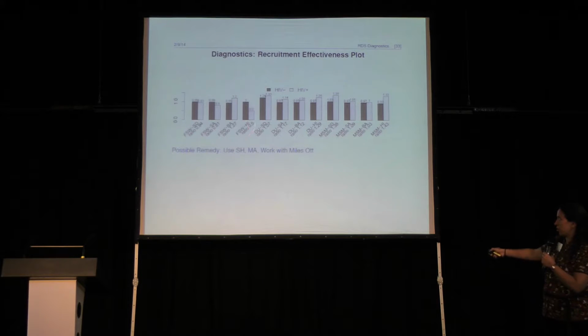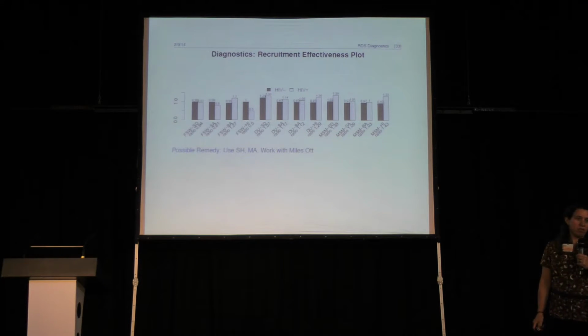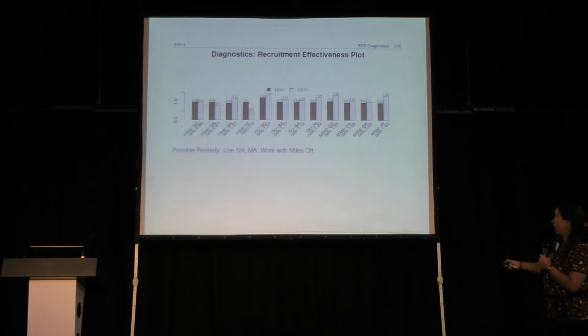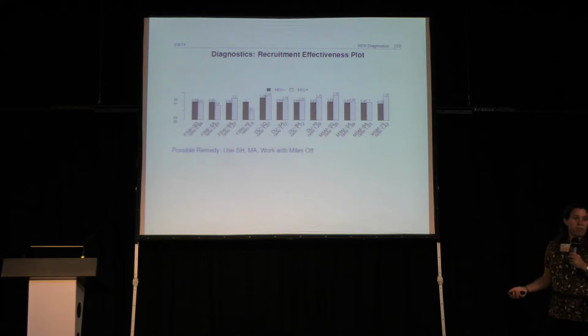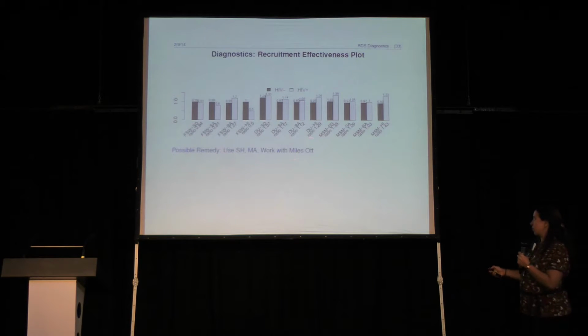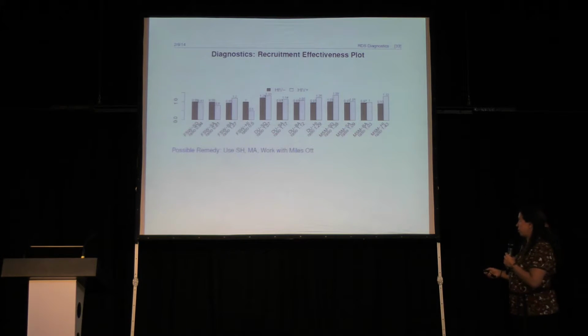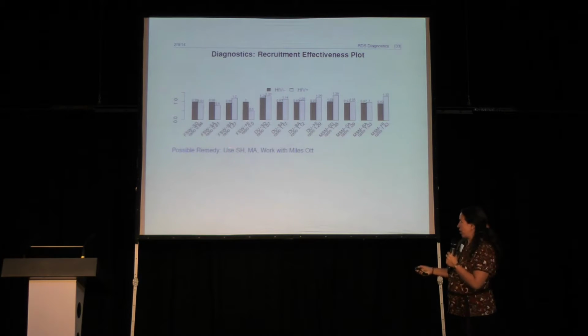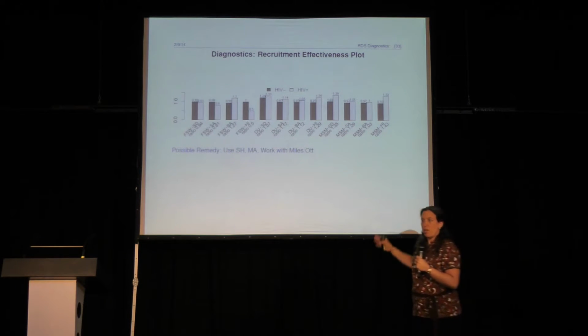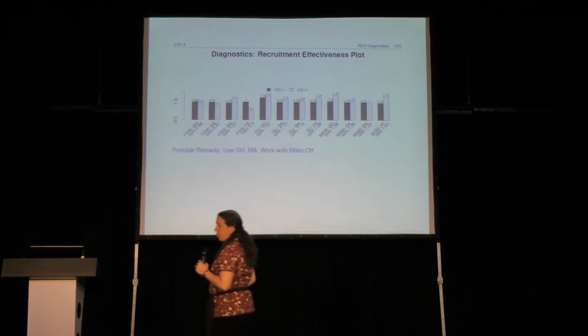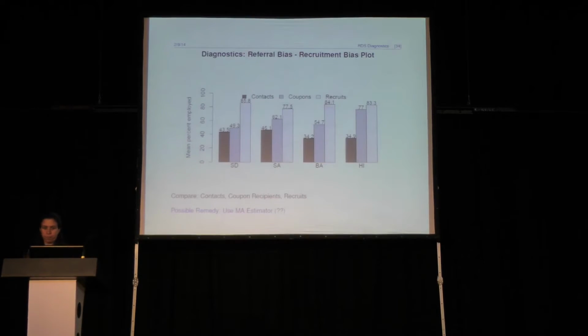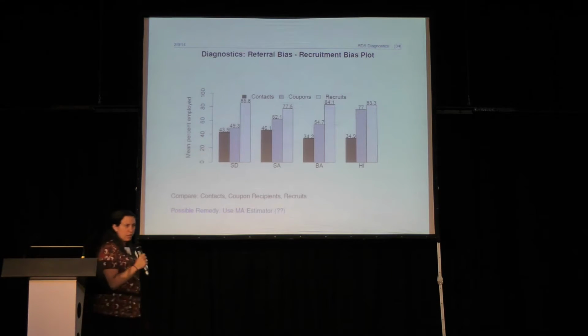This is female sex workers in Igui, and it seems that HIV-negative people recruited about twice as often as HIV-positive people. So if this is going on and there's a level of homophily on HIV status, then it's really important to use an estimation strategy that's not affected by this. So there are several estimators, including some ongoing work with Miles Ott. This is the Salganik-Heckathorn estimator and the model-assisted estimator that can adjust for this, but you need to know that it's going on to do so. And I think this is the last diagnostic I'll describe in detail.